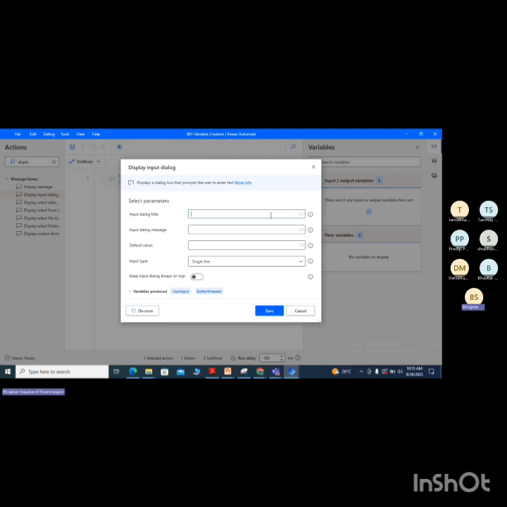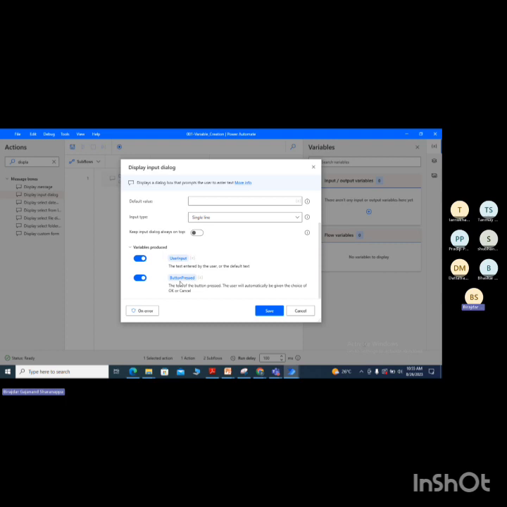One is for entering the fruit name. This is actually the title of your input dialog box. And here is the output that is created whenever you enter certain values, which is stored in the user input variable. Here you can customize your variable name.